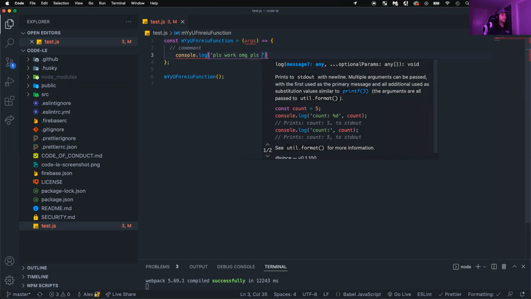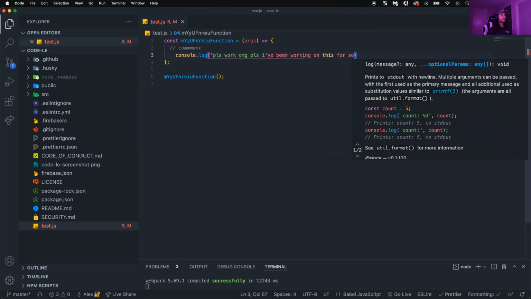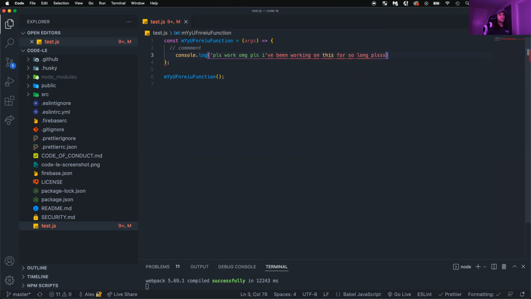Oh my gosh, please. I've been working on this for so long. Please, right? And obviously there's all these errors here because none of these are variables. And so we would want to escape that and put a semicolon here, but you guys kind of get the sense. This is what's going on.